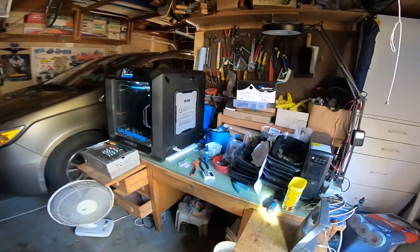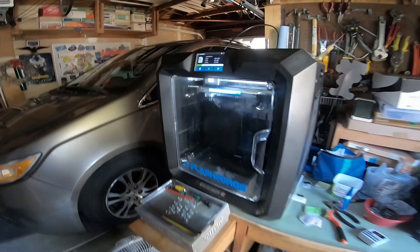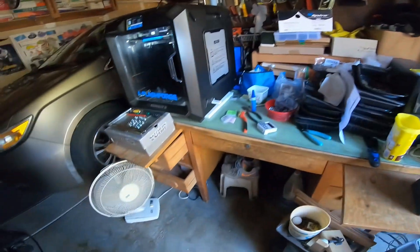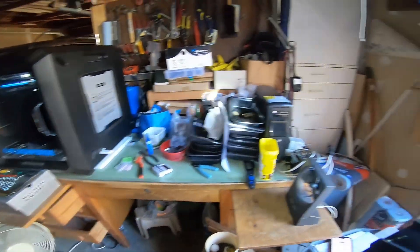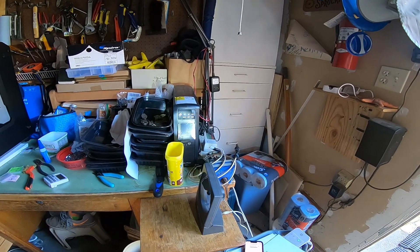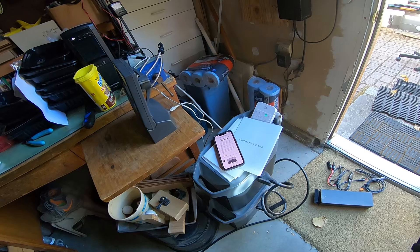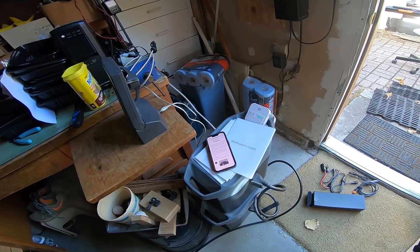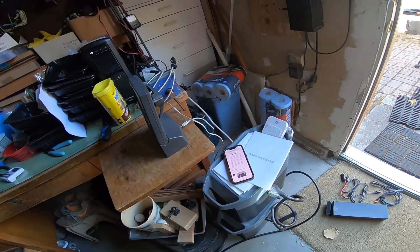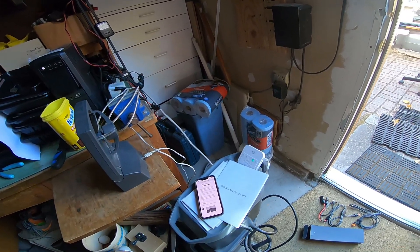There's a power outage right now and I was starting a 3D print in the middle of it, so I want to keep it going. I'm also going to plug the fridge in shortly. We have the 3D printer here with a real UPS — I've shown this in other videos — so in case the Delta II runs out of power we can disconnect it and it'll switch over to the UPS's internal power. The Delta II doesn't switch fast enough from wall power to battery power to keep computers running.